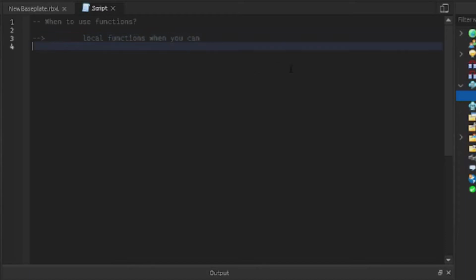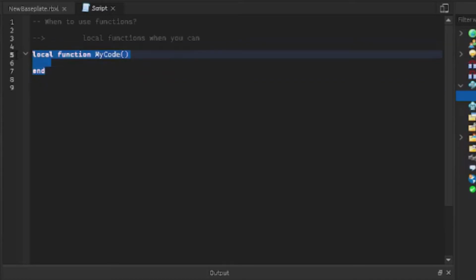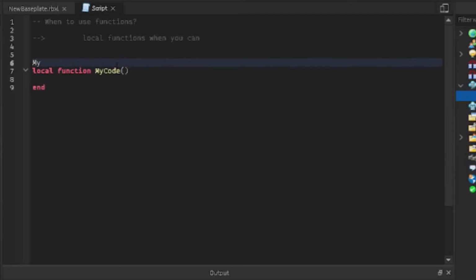Okay. Now, this is what a local function looks like: local function, and then you would have the name of that function, whatever you want to call it, my code, and then you would put multiple things in here, okay? Now, this is a better version of functions. Another way of writing a function is function my code, again, or my code 2, and this is a global function. So local function, global function. The only difference between these is that if we look at a local function, we can't call it above it. If we put my code, it doesn't reference it and it errors. But with global functions, it doesn't error.